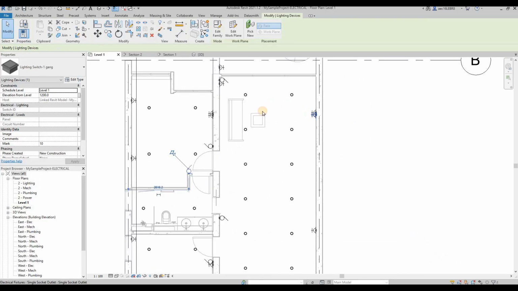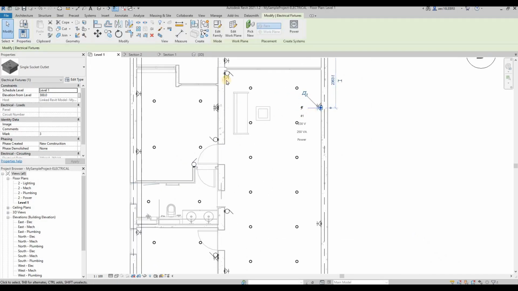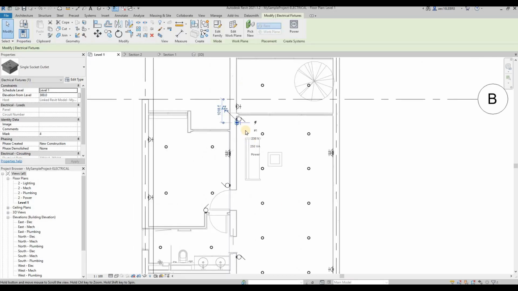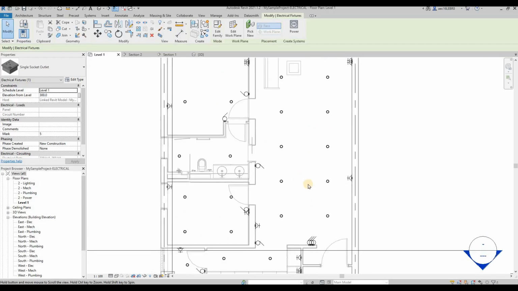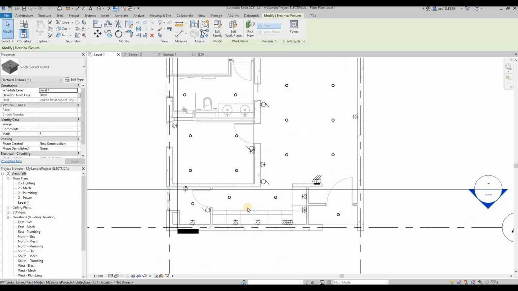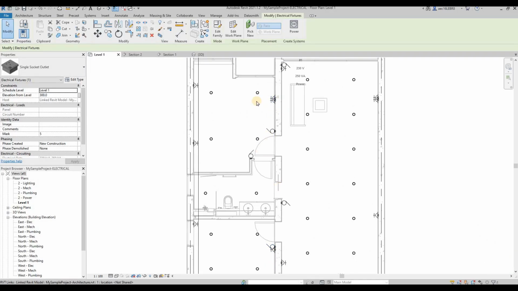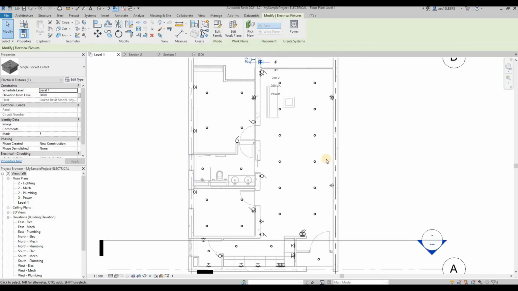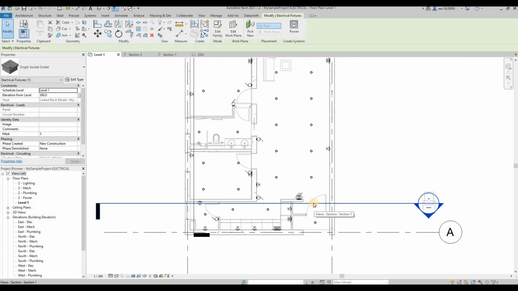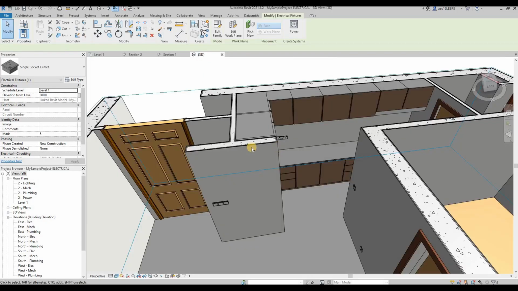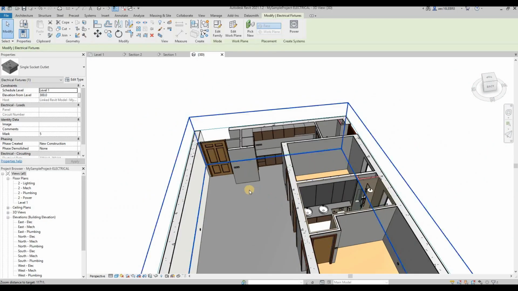On top of that, we also have socket outlets here for your TV, a socket outlet here maybe for your corner lighting, another socket for your balcony, and then sockets for your kitchen and your yard, maybe for your washing machine, and your bedroom number 2, and your bedroom number 1 for your TV, and both have them here for your bedside table. So by going to the 3D view, let's explore this house.